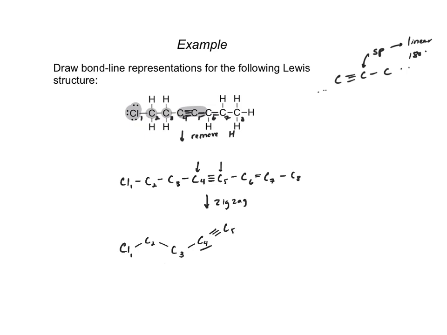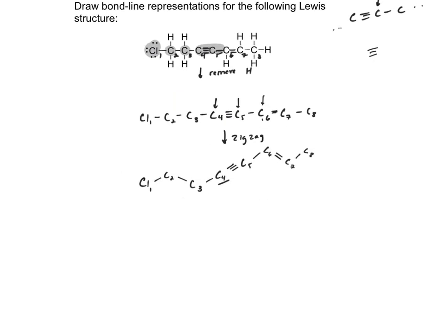So this goes to carbon 5. Carbon 5 is also going to continue on, right? It also has that linear geometry to carbon 6, okay? Now carbon 6 has a trigonal planar geometry because it has 1, 2, and then there's a hydrogen down here, which is 3. So it can zag. We don't have to maintain that linear geometry anymore. So we have a double bond here to carbon 7, and then we'll come back up for carbon 8. We'll keep zigzagging because, again, that guy's also trigonal planar. It can have that zigzag. So for carbon-carbon triple bonds, or triple bonds in general, we have to maintain that linearity, and that has to go into the overall bond line structure, okay?